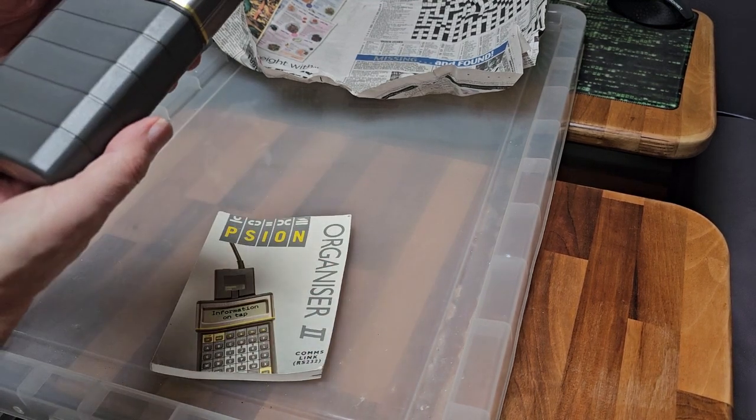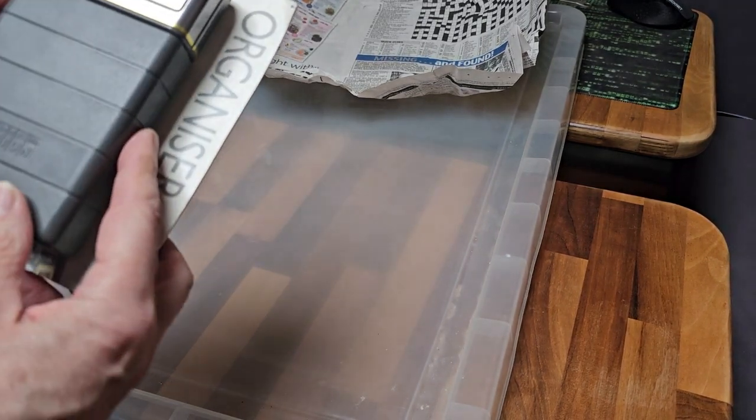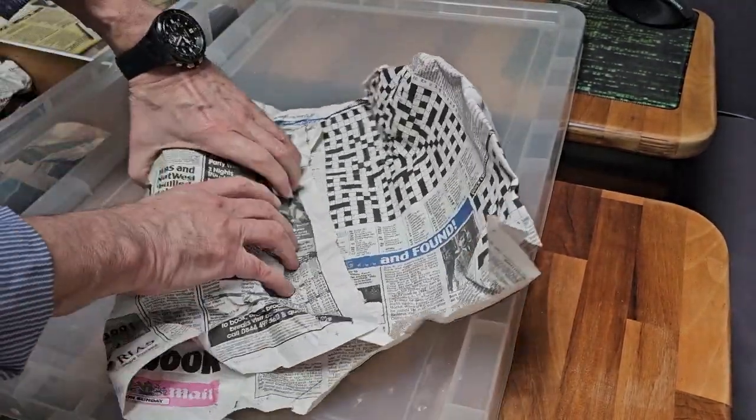And I've had this for years. I've had this from new too. But I haven't used it in, I'd hate to think, 20 years, 30 years. So therefore, I don't actually know what state it's in, and I should really have a look at that. That's just an oddity, though.